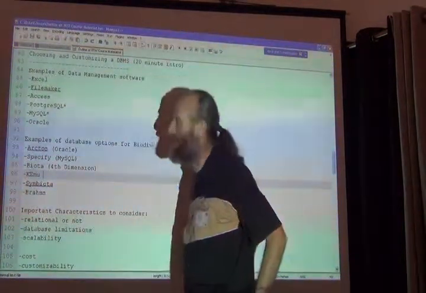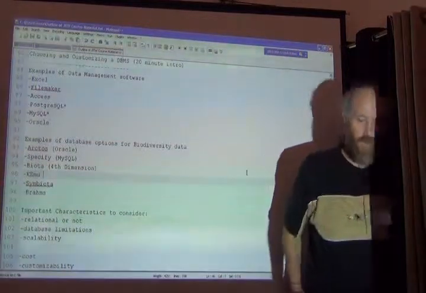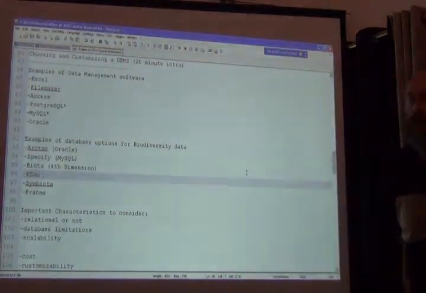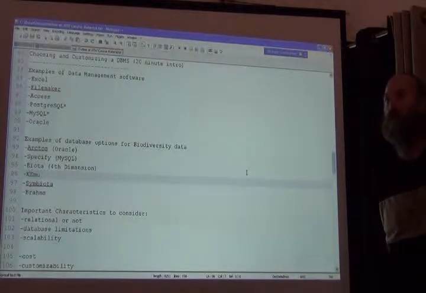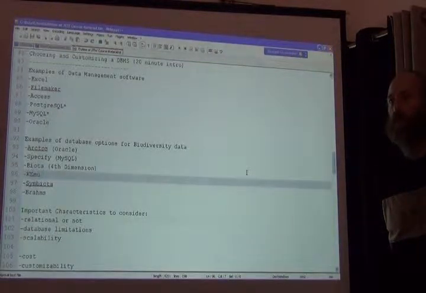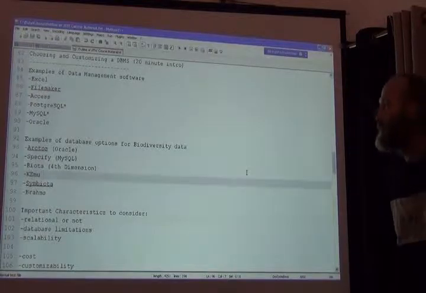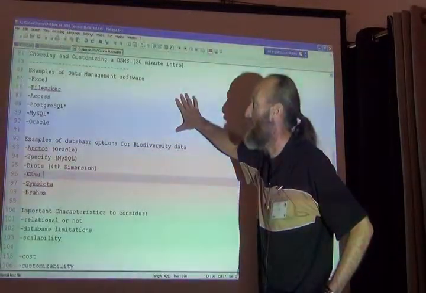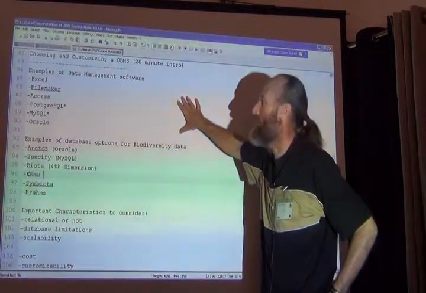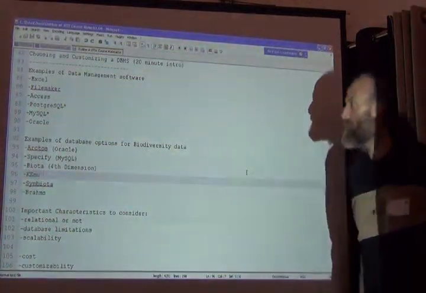And then another is Oracle, which is not at all free, but is used in very large companies to run very large database management systems. So it's robust and heavy duty. This is a small sampling of all of the database management software that one might find, but they're common ones.